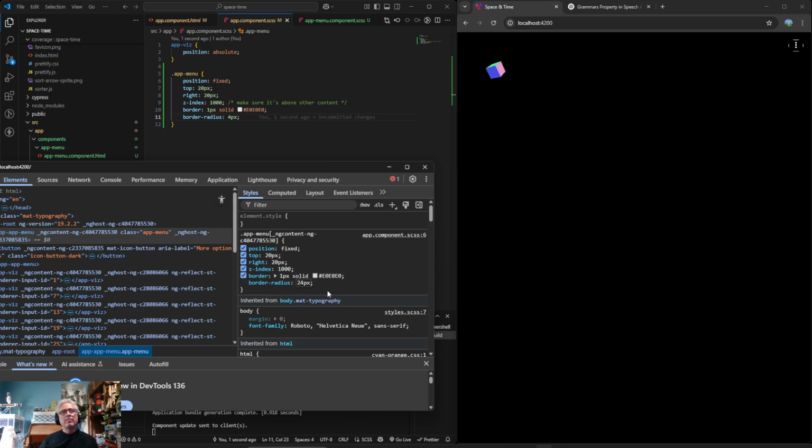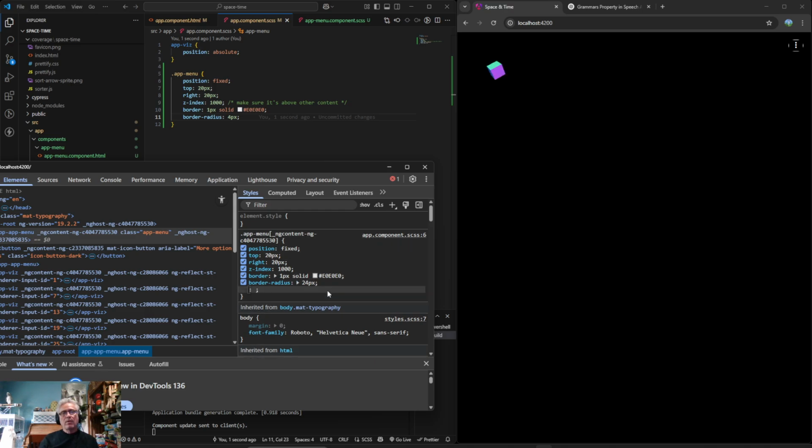I wonder if we add margin, if we can see it. Margin. No. So I wonder if we add padding. Okay, so that definitely seems to help.